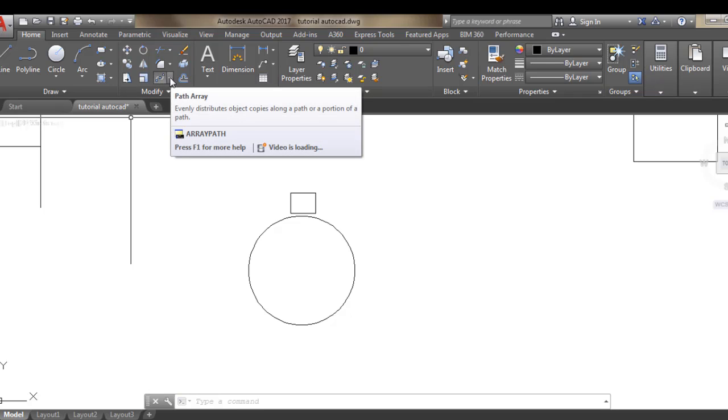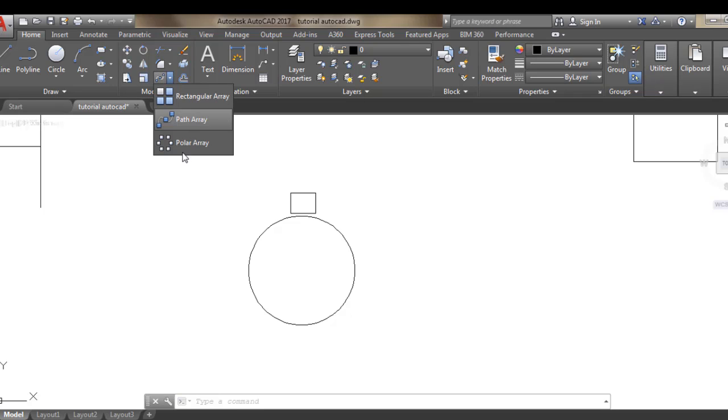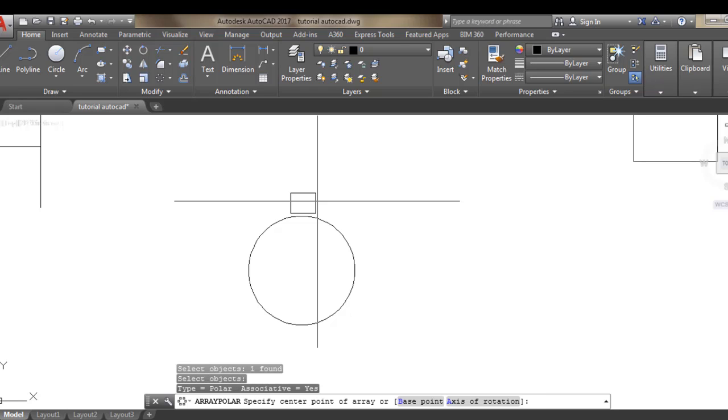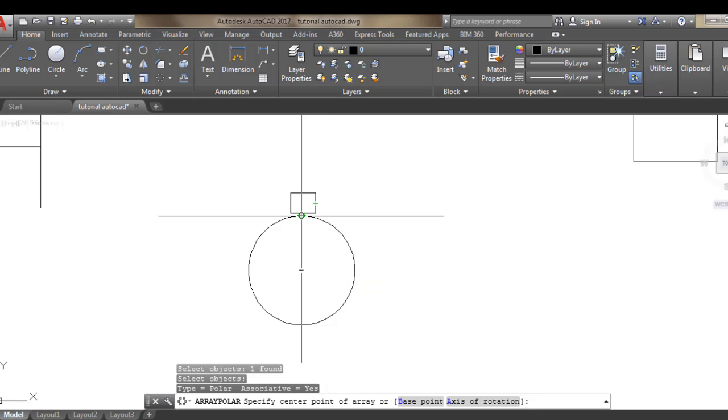So you left click on this place, you click polar array. Polar array, you see select object, you select the object that you want to array along this path. Enter. Don't forget, you now specify the center point of that array. That means you go and specify the center point of the circle.